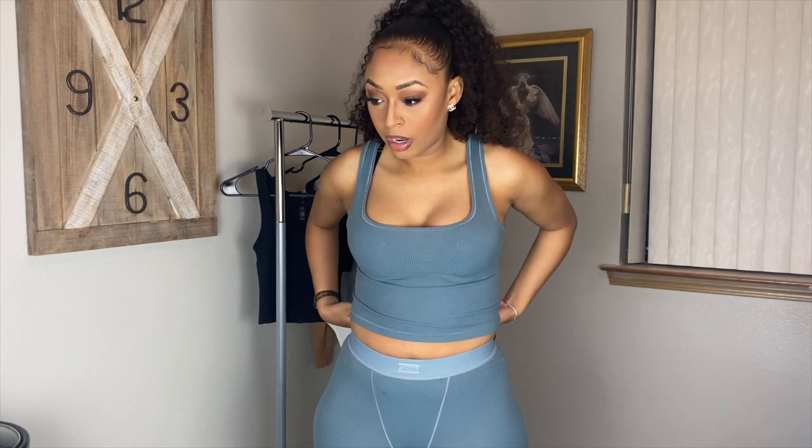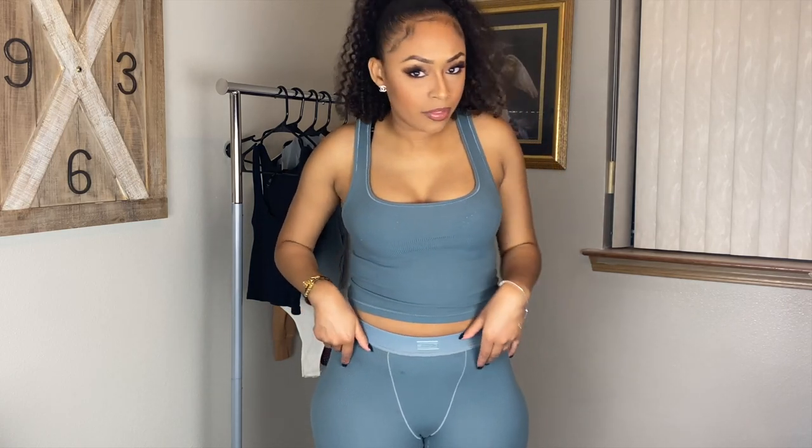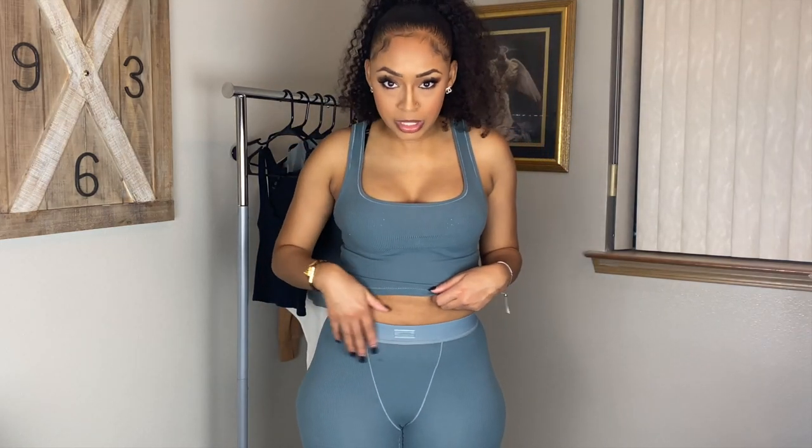The first thing I have on is the cotton rib set — the cotton rib boxer and the cotton rib tank. I love that Skims does this band here. This tank is literally so flattering; I love this cut. It was a little bit longer because I have love handles — we're not going to be body shaming on this channel, just a PSA. I'm a thick girl, so if you don't have that issue the tank is probably fine for you.